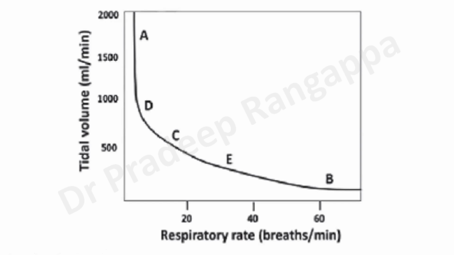The machine has to determine at what tidal volume and what respiratory rate is an optimal way of attaining that minute ventilation. That's all. So what it does, it just draws a curve and it marks different points. And pay attention. Point A is high tidal volume and low respiratory rate. So the tidal volume is high here, but respiratory rate is low.